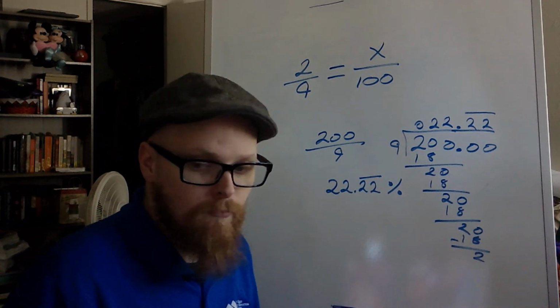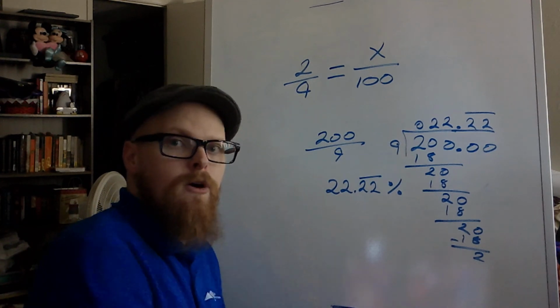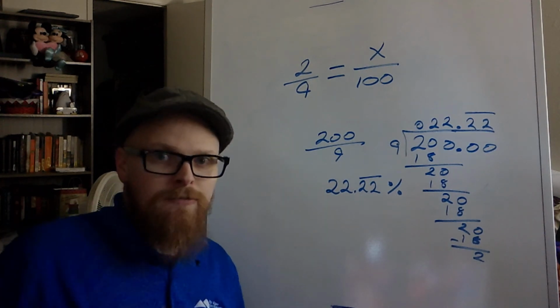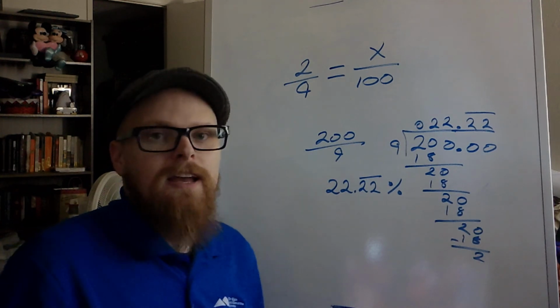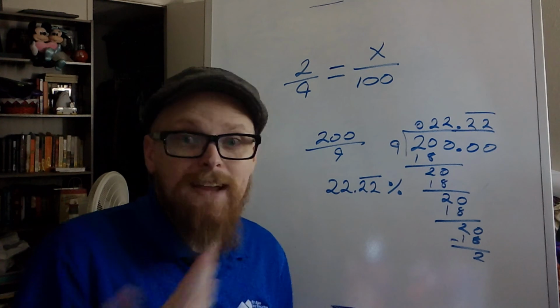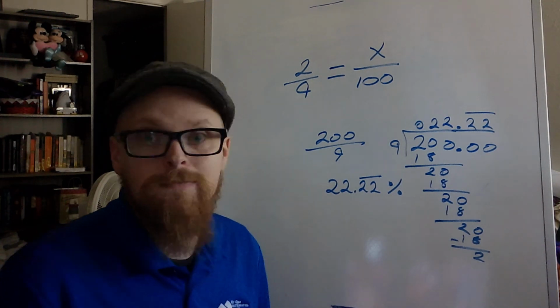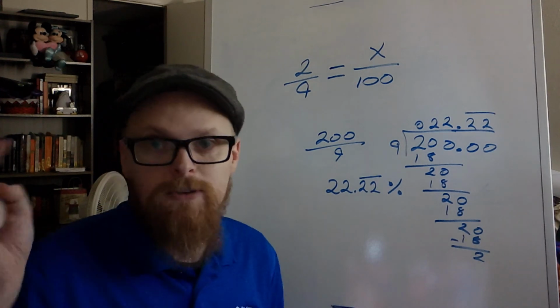Okay? Percentages. 2 different ways to find them. Okay? Once you've got it down and you've practiced that method, it becomes easier to find a percentage from a fraction. Okay? Decimals are the easiest in my opinion, but they can be done fairly quickly with fractions. Practice makes perfect, guys.